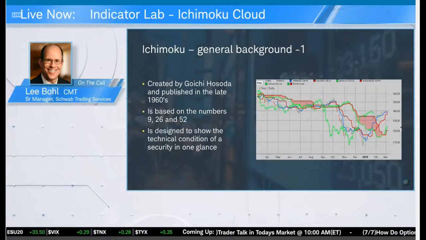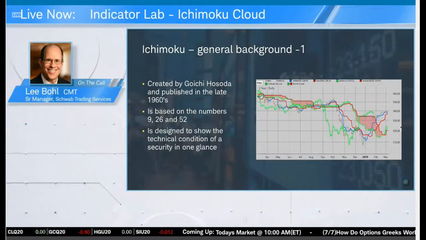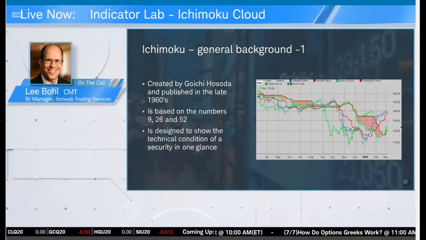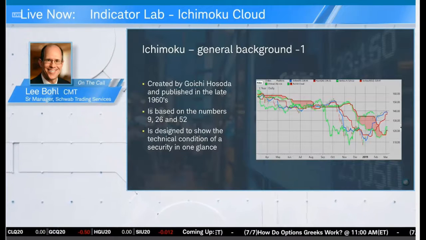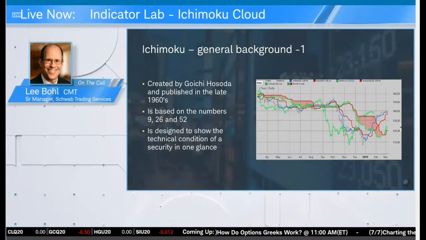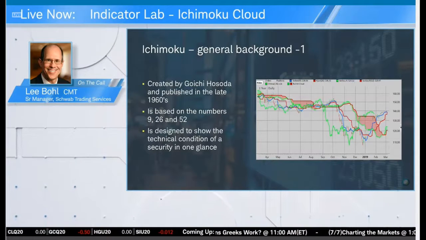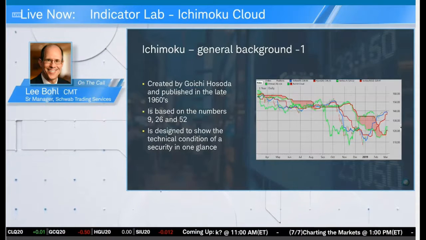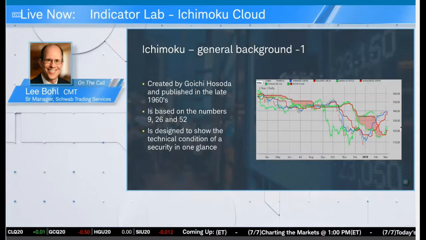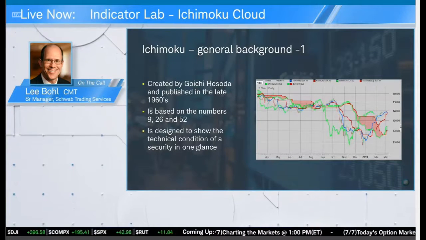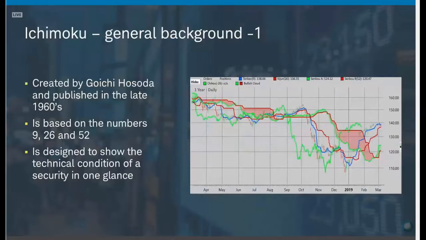So it's based on, we have the 10-day moving average, the 20, the 50. Well, here, Ichimoku is based on the numbers 9, 26, and 52. Why is that? At the time that Goichi came up with this, there were actually 26 trading days in the month because they traded on the weekends. So 26 trading days is a month, so 52 is 2 months, and 9 is about a week and a half.